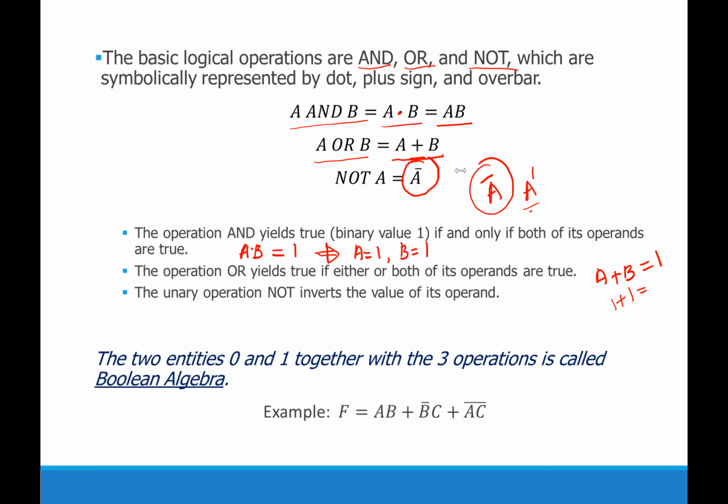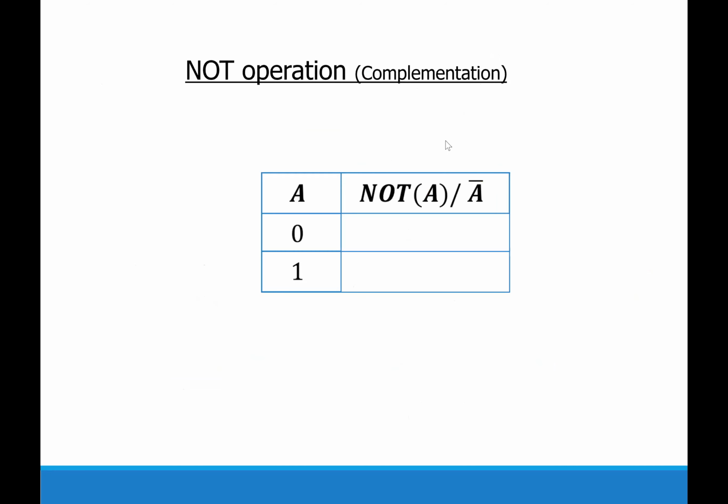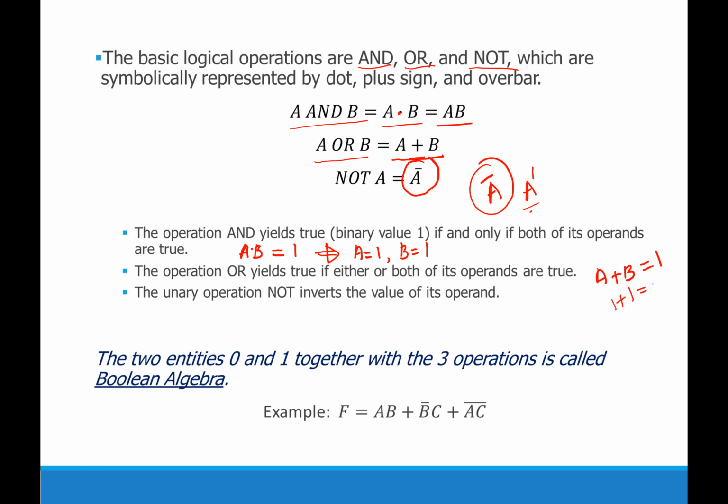No, this is Boolean algebra, not just algebra. Always remember that the answers cannot be equal to values other than 0 and 1. We are working with only zeros and ones, so the answer is not equal to 2. So when A is equal to 1 and B is equal to 1, here we will get the true value. The answer is equal to 1.